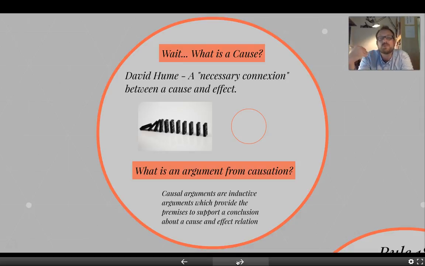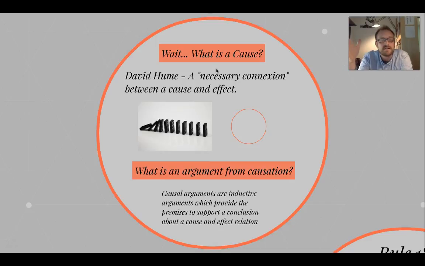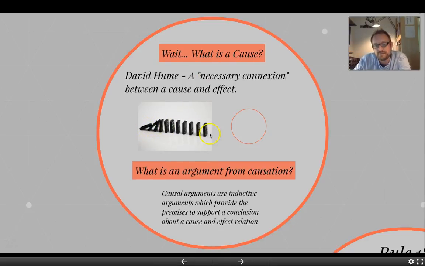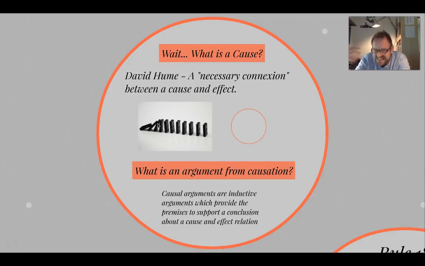Now, David Hume thought that when we postulate these causal relationships, what we're really postulating is what we might call a necessary connection between two different events or two different conditions. And I have here a picture of a domino effect, right? The domino effect is the perfect example where you can see that as one domino falls, it causes the effect of the second domino to fall, which itself operates as a cause for the effect of a third domino to fall, and so on and so forth. But we think of these as being necessarily related, so that when one domino falls and the other falls, it's not a matter of coincidence, but we think it's a matter of a necessary connection between these two things occurring.